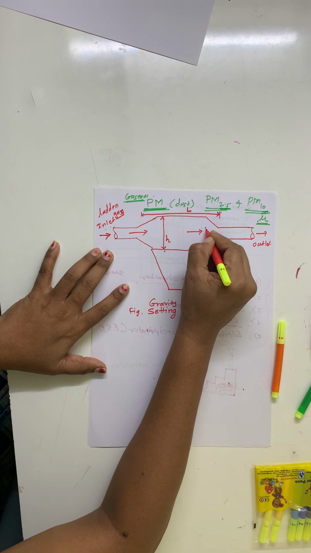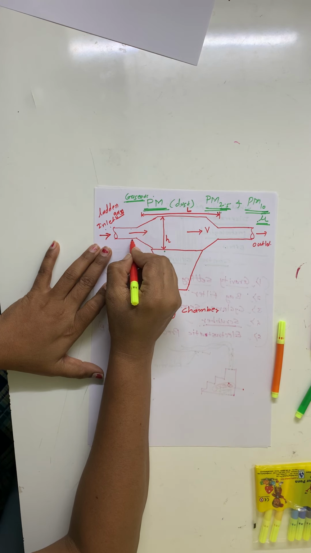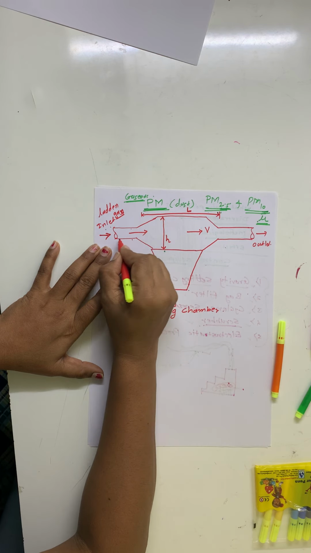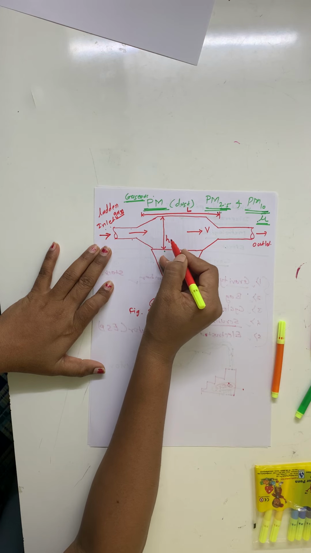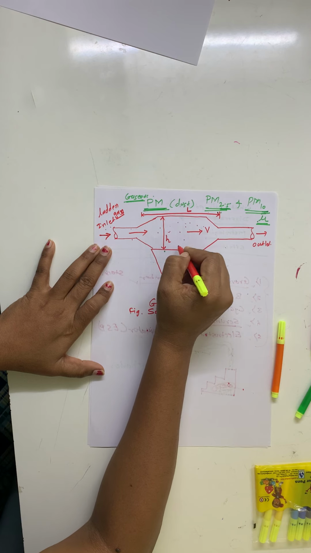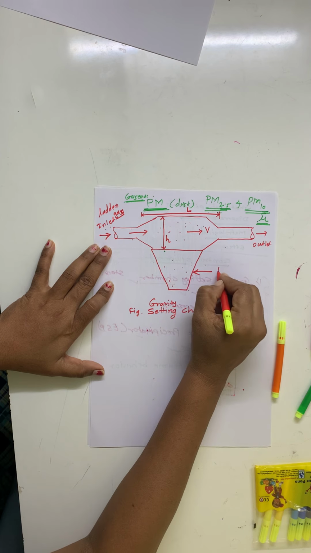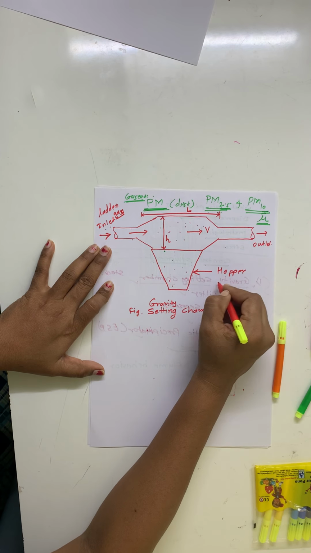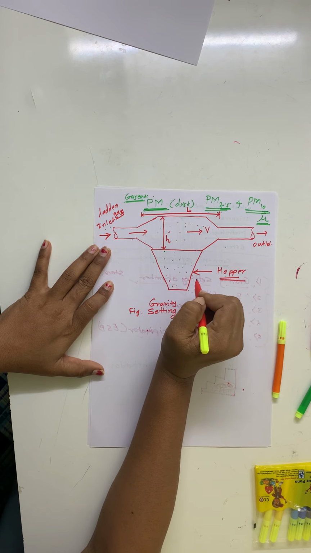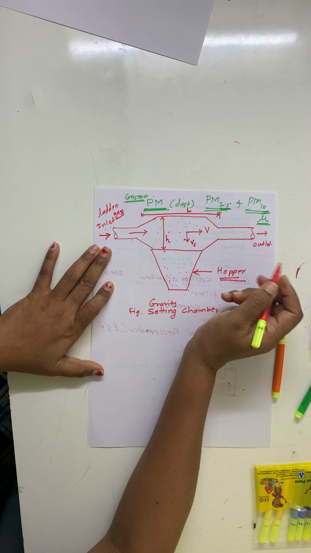The laden gas or the carrier gas is moving in this direction. Ultimately, it has the velocity v, and here suddenly we are increasing the area, and because of that, the velocity of the inlet or laden gas is reduced. In that way, the particles present in this gas will start falling down into a hopper bottom. This hopper is used to collect the dust. It will start falling down by its weight, with the settling velocity Vs.